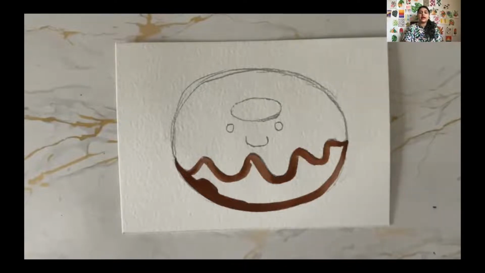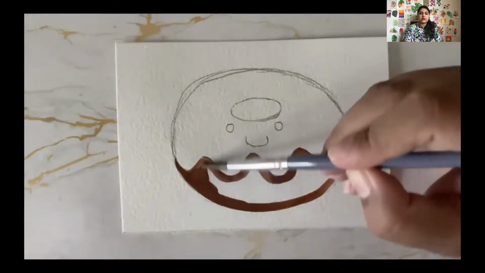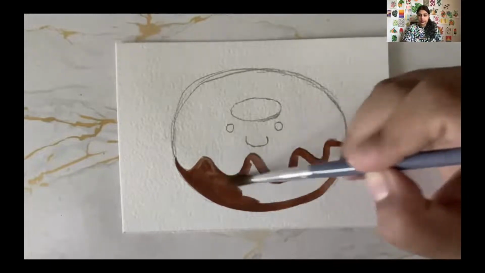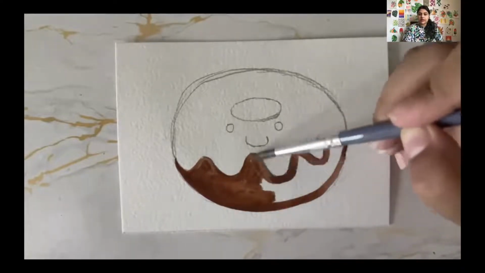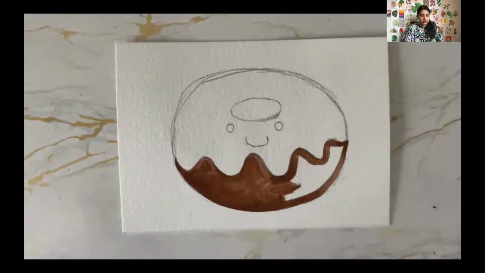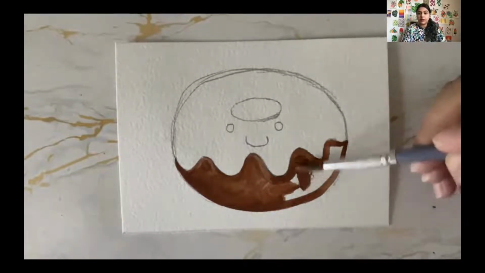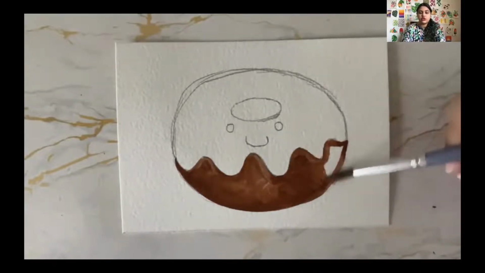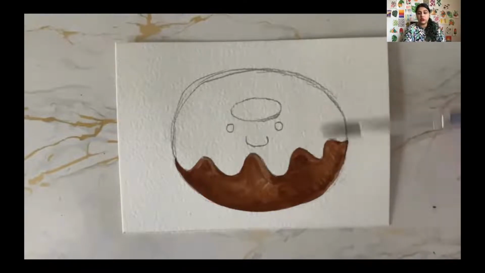So here I'm now taking my brown color, the same thing, and I'm slowly filling it out. Now, since, like I said, we have that outer edge with us, we won't really have an issue in terms of the painting portion of it. The inside portion of painting will be really easy to do.